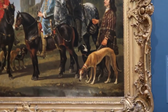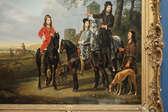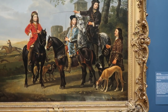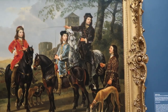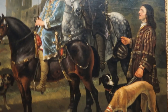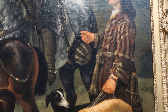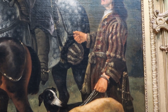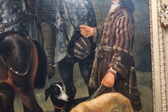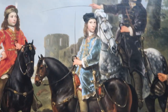And then you come over here, and there's another Cuyp. And what's interesting about this one, I find, is that I would not look at this and say, this is Albert Cuyp, because it doesn't look like an Albert Cuyp to me. It almost looks like a British work from the 1700s rather than the 1600s. It's around 1650. I don't know.